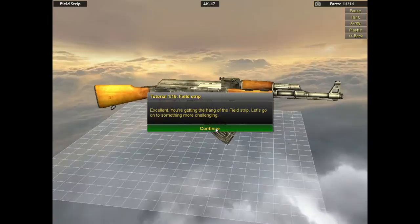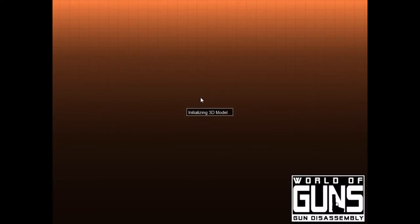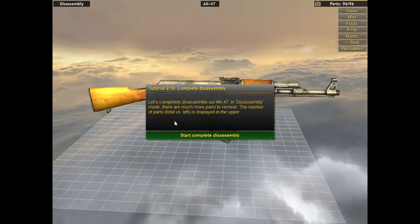Excellent. Again, handling the field strip. Let's go to something more challenging. Let's completely disassemble our AK in disassembly mode.